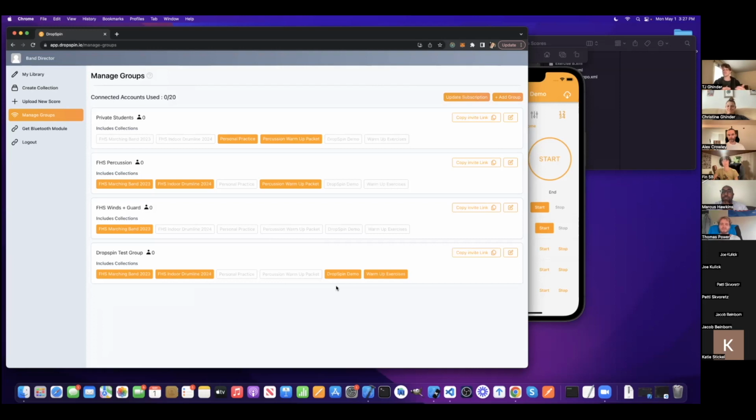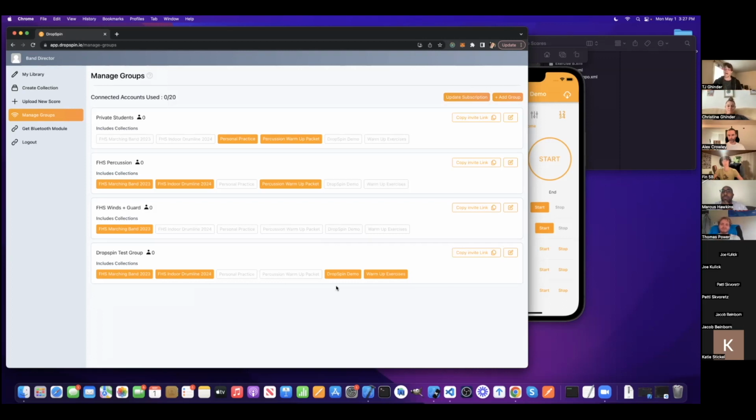In a long-term sense, we also want to do this per device. So you can actually see section by section, how long has the drum staff spent on the drum feature? How long has the section leader spent rehearsing this with the metronome? You're going to get a huge amount of visibility on how much everything is being rehearsed, which I think is going to help us as educators make better decisions about what maybe needs to be watered down or what's too hard for our students, or really being able to measure progress in a way that we've never been enabled to measure progress before.